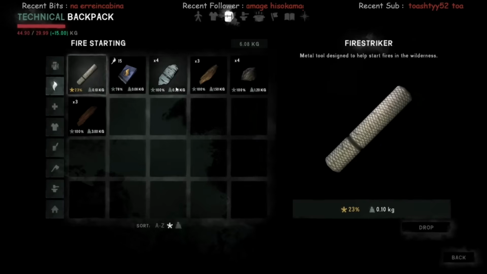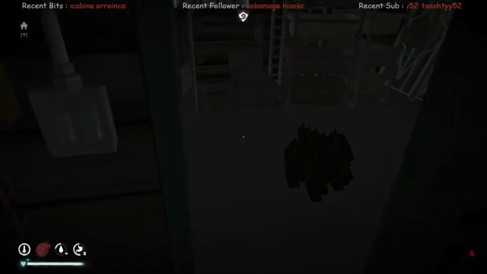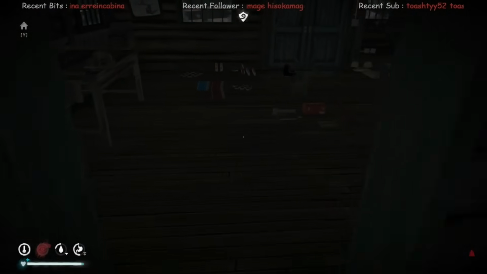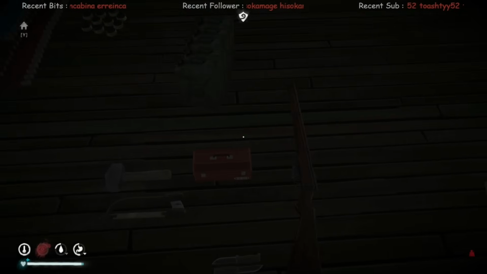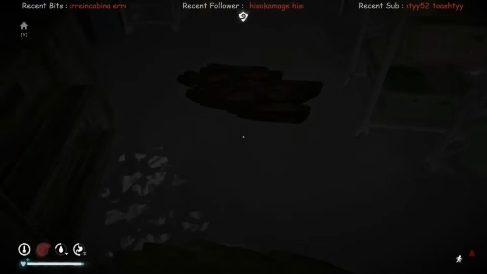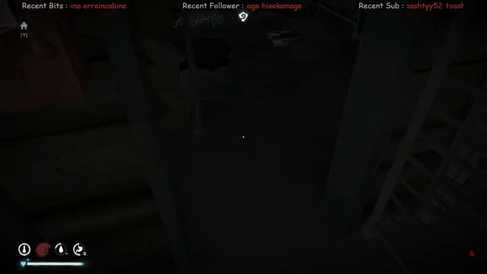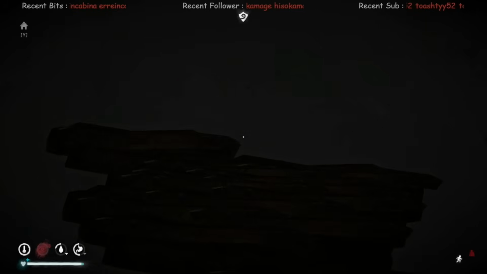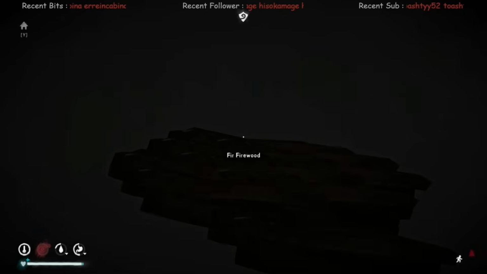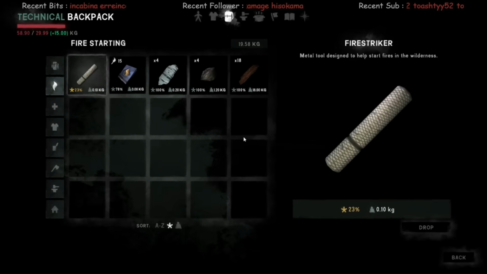There's that. Now we have 4. When I pick up a knife, I'm just gonna take one of these. I'm gonna take that one because it doesn't want to hang out where it should. And cedar can go down here. Coal, I'm just gonna keep the coal. And this pack is getting kind of heavy. There's 18.